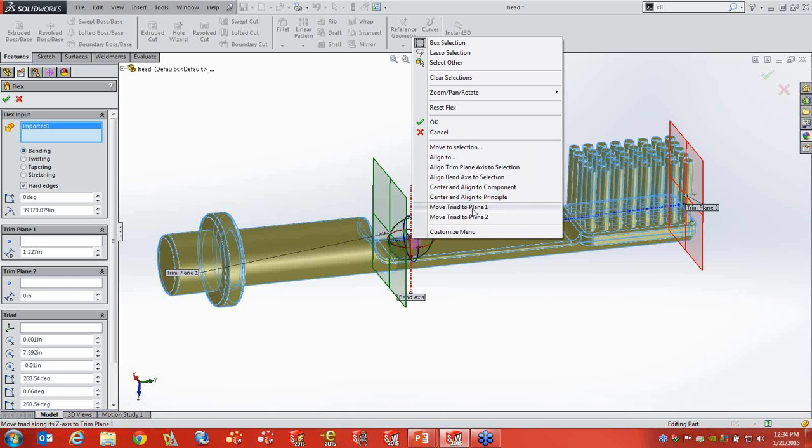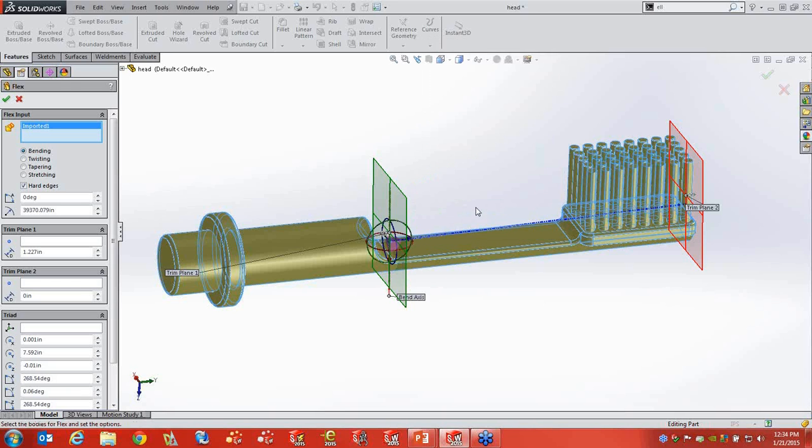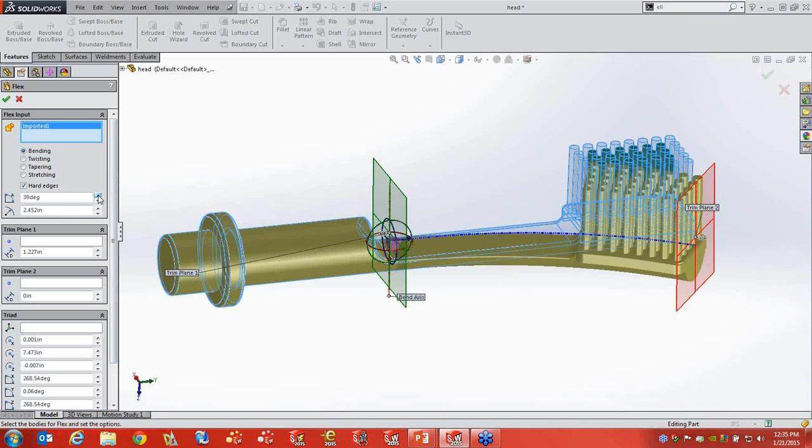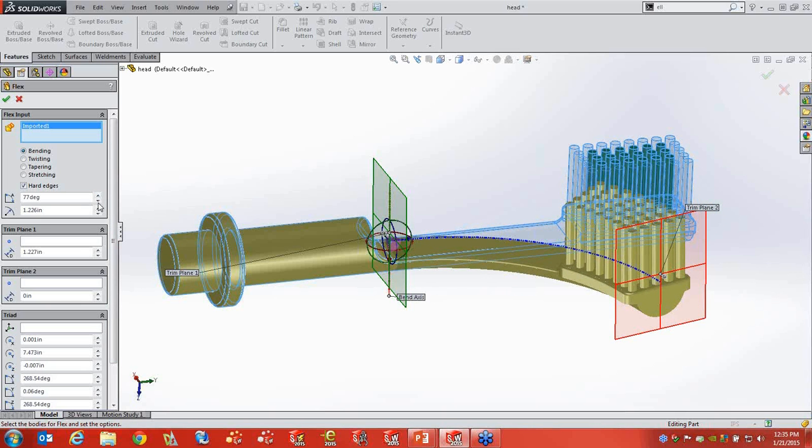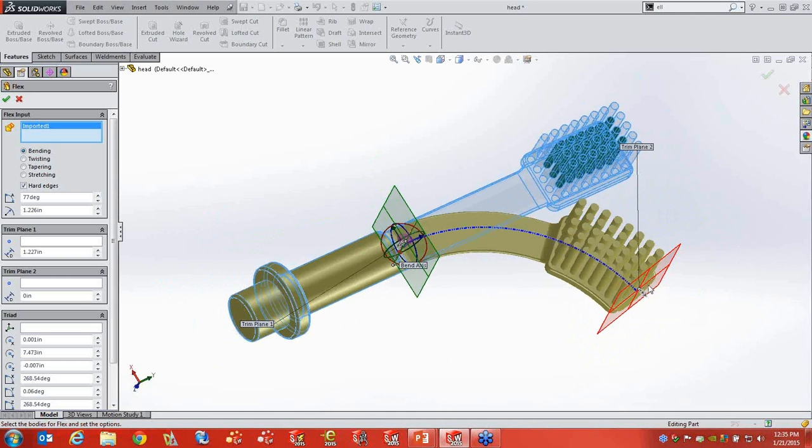So if I move the triad to, in this case, plane 1, I've now locked the triad there, so all my curvature is going to start from there. So watch as I start to bend and twist this thing. Nothing to the left of that axis bends. Okay? So I get a very, very predictable movement. It's only between here and here.